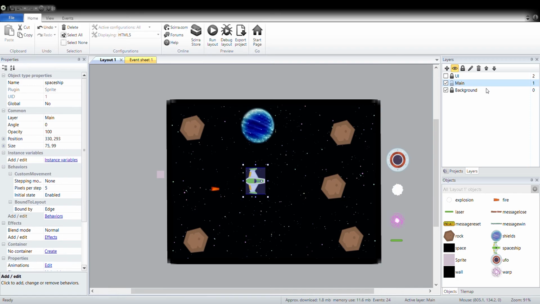Scroll to layout is to prevent our object from going through the layout, and then we cannot use it. So this is quite important. And the next one is the custom movement. What is the function of the custom movement? Let's go to the event sheet and have a look.